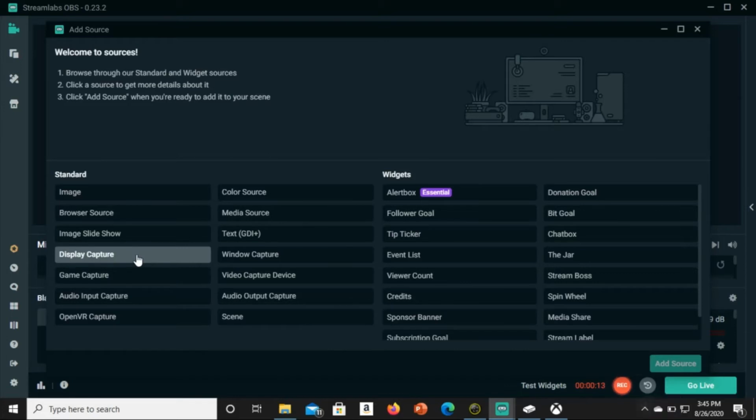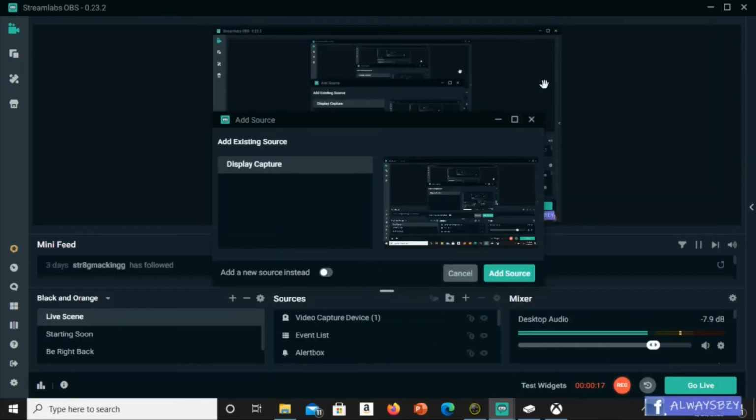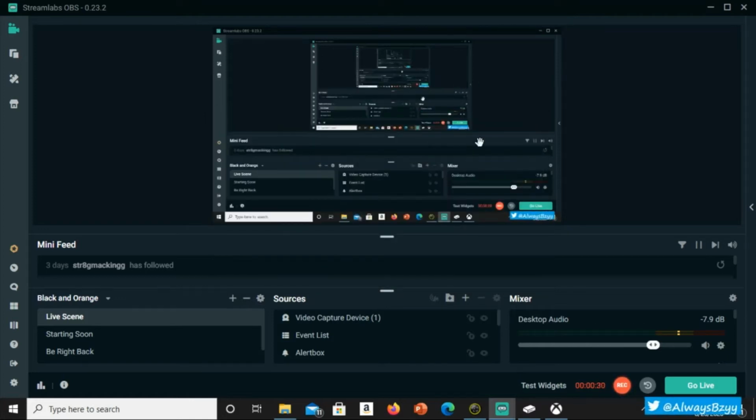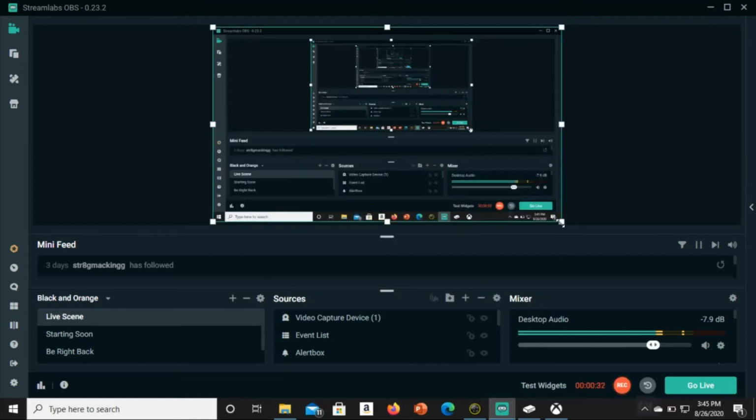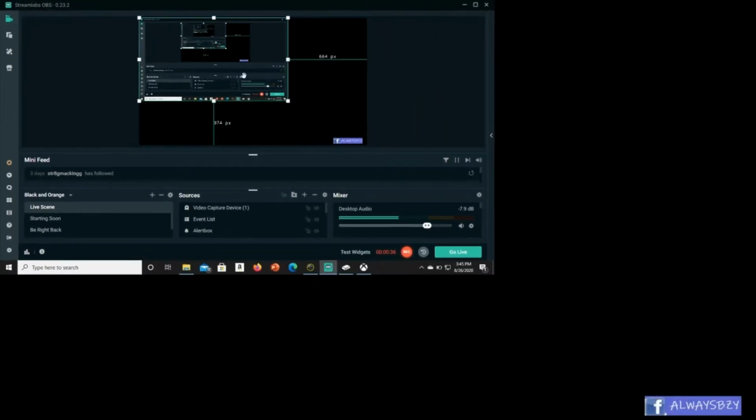and you want to add a display capture and add the source. I already have the display capture here, so I'm not going to add it because I don't want the screen to go away for you guys, but you just press add source again, and it should be your display of your computer, and you'll have this screen right here, and at first it won't be full screen, so it'll probably be a small screen like this, like the window probably just shortened for you guys.